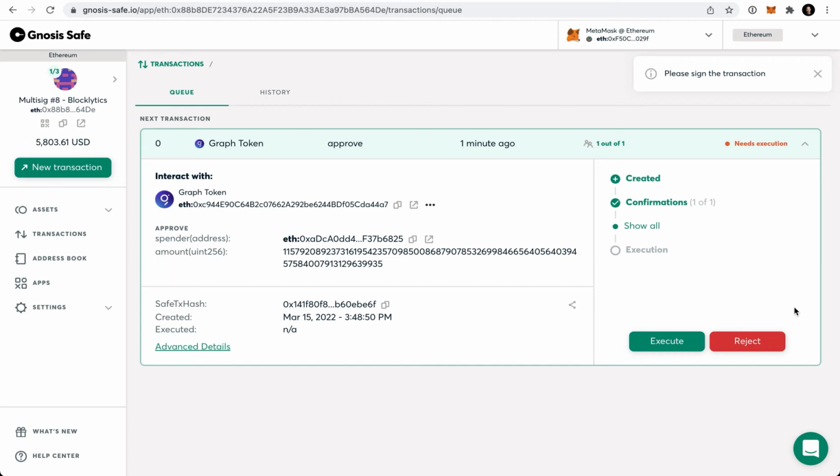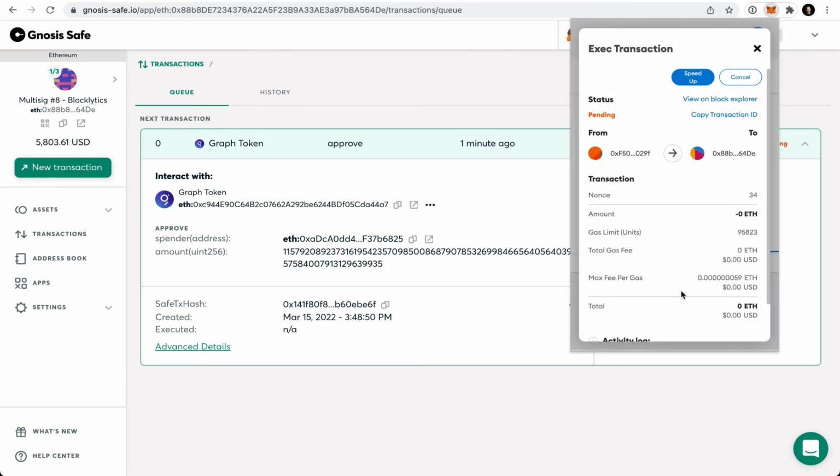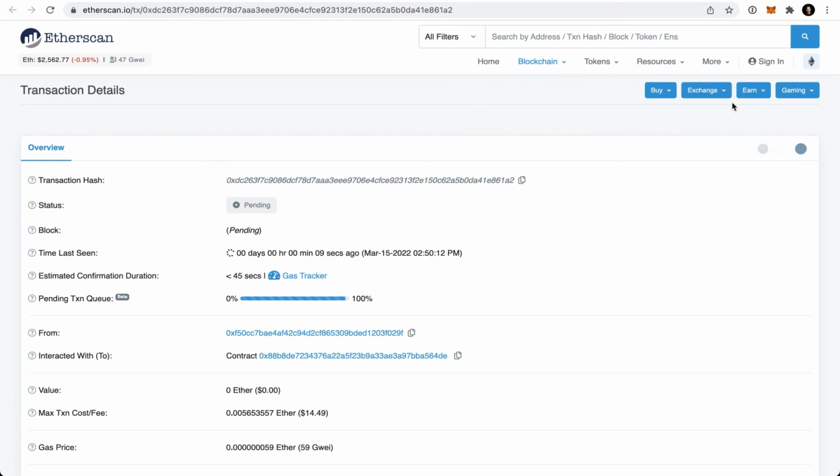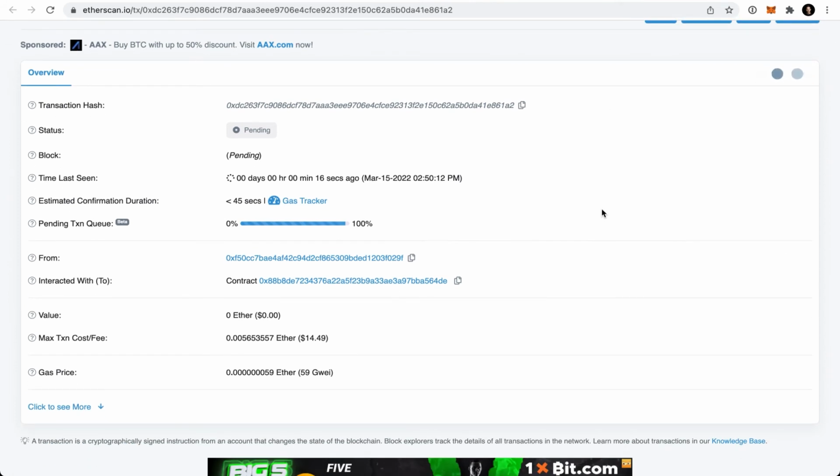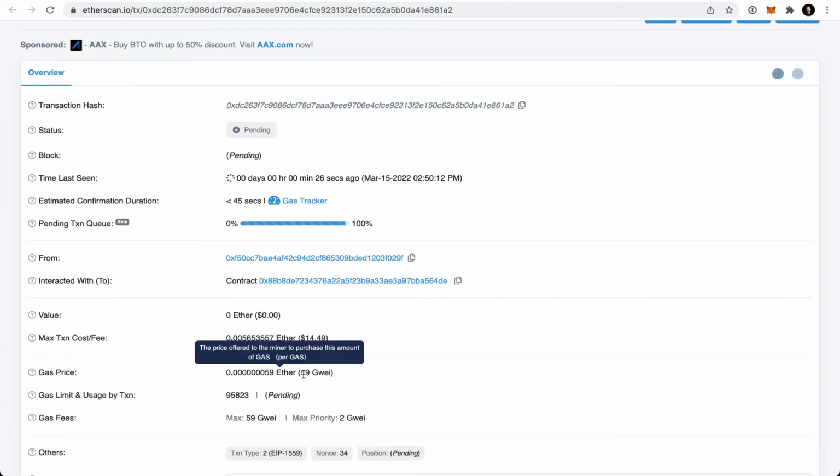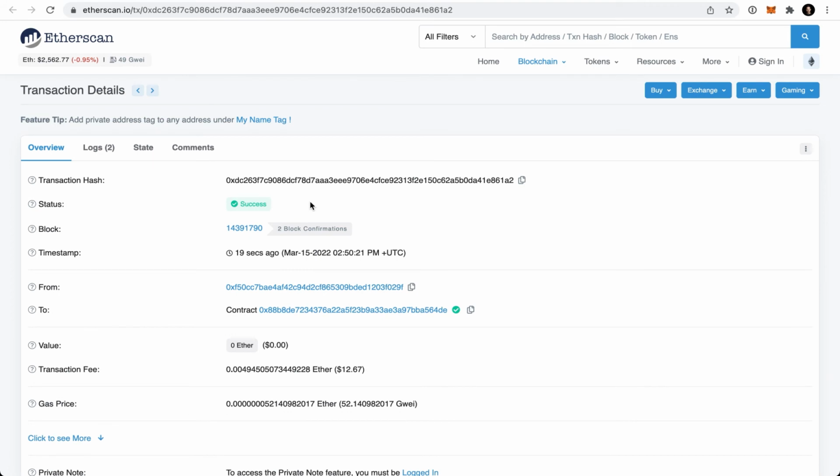Now again, I need to confirm that on my Ledger. What I usually do is check that the multisig transaction goes to the same address as shown here. So I check if this is really going to that address, but this looks good. So I accept and send. Now we can wait until this transaction is through. Here on Etherscan, we see it again, and we can also check what gas price we used. So we used 5.9. All right, so this is done.